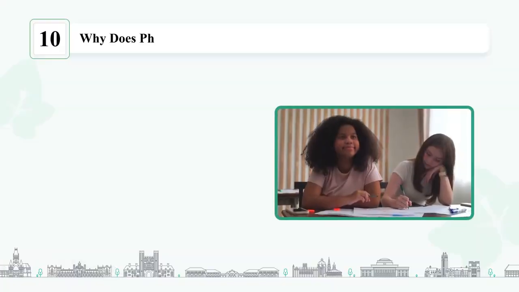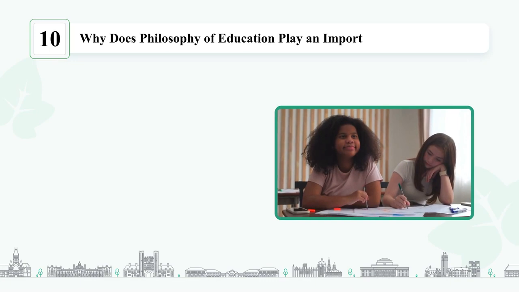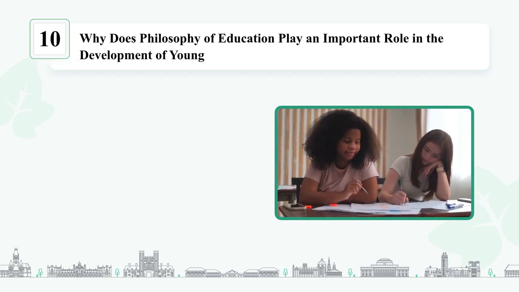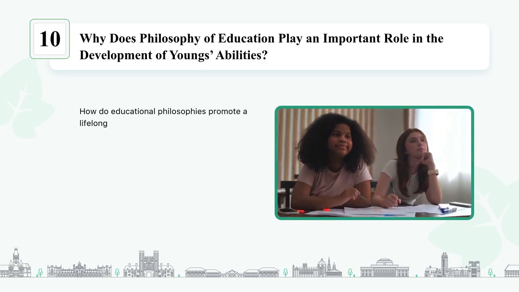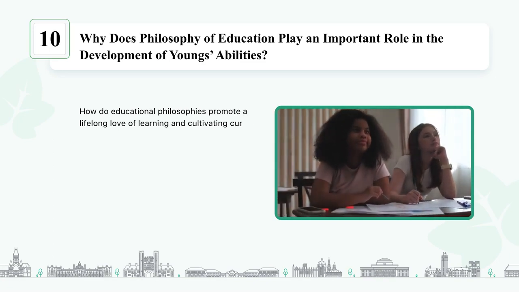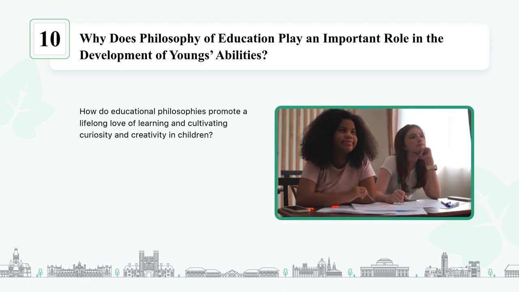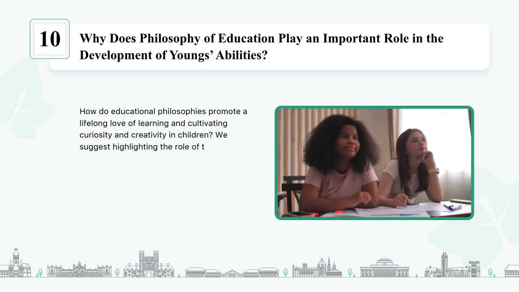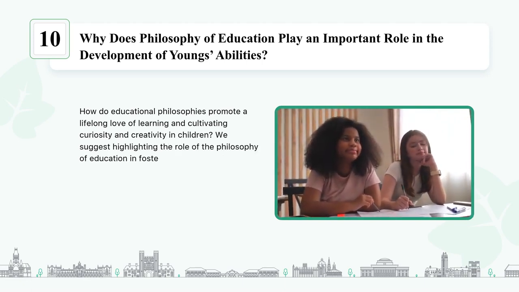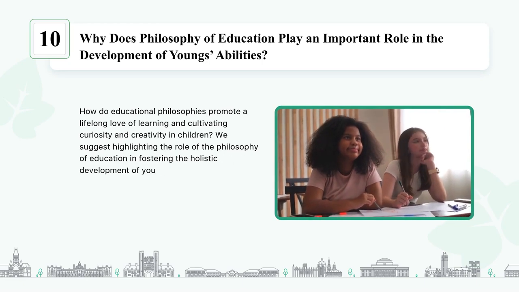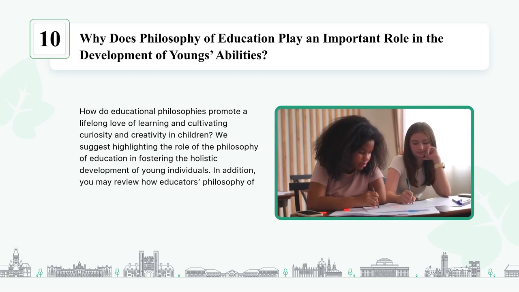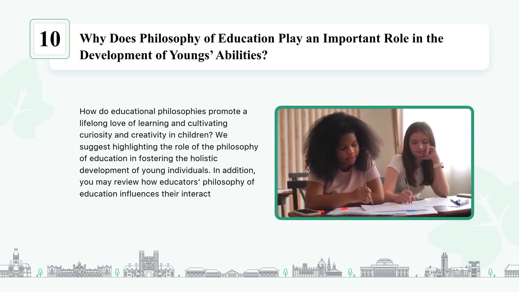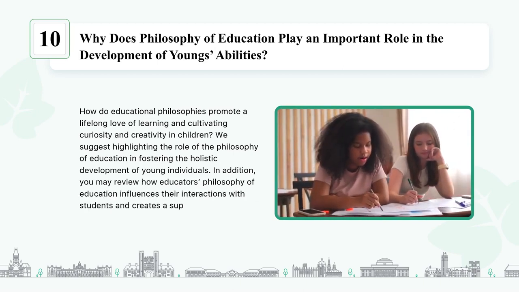Why does philosophy of education play an important role in the development of young people's abilities? How do educational philosophies promote a lifelong love of learning and cultivate curiosity and creativity in children? We suggest highlighting the role of the philosophy of education in fostering the holistic development of young individuals. In addition, you may review how educators' philosophy of education influences their interactions with students and creates a supportive study environment.